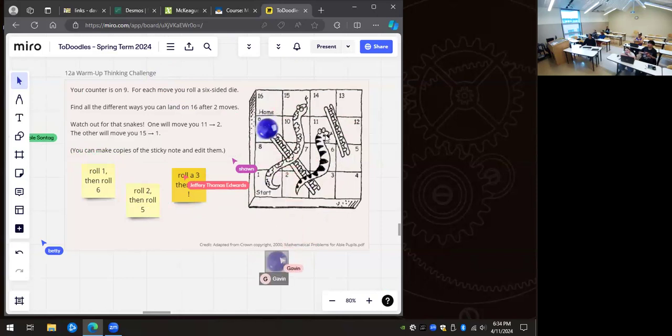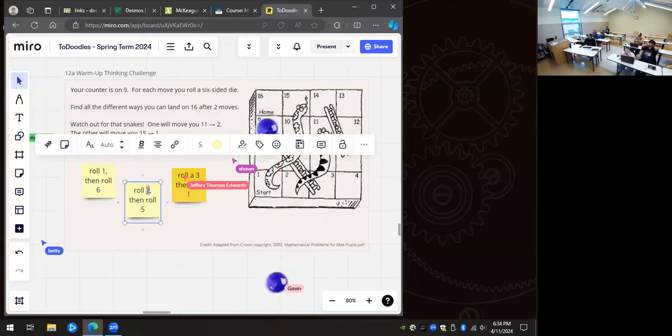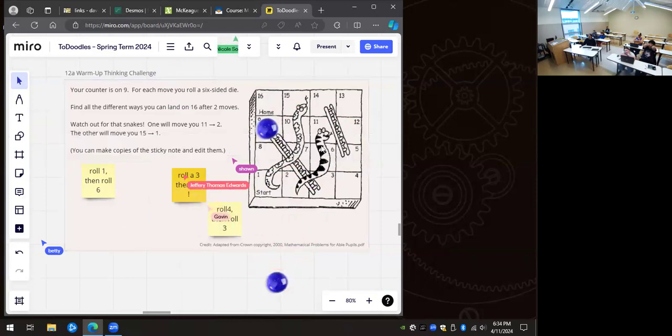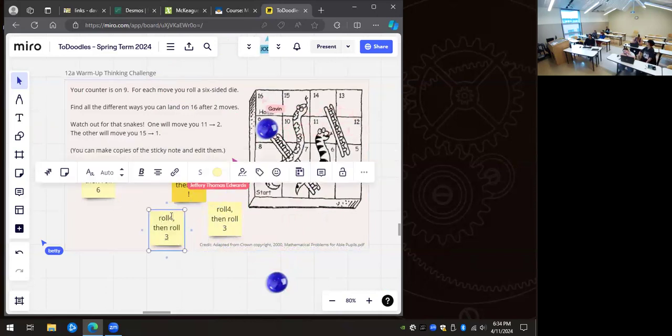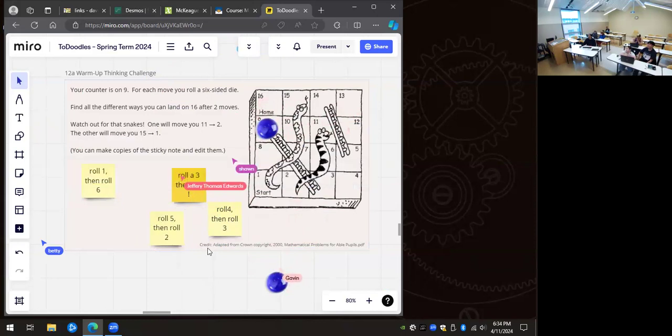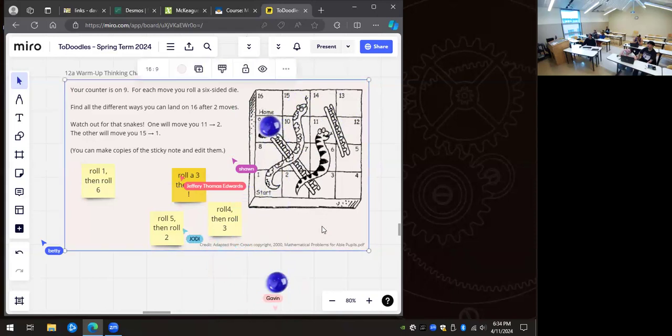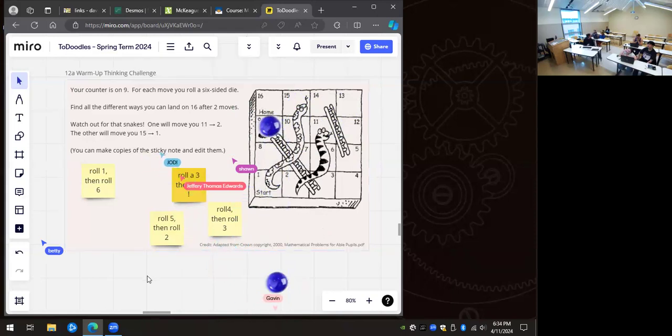No, not 2 and 5, 4 and 3 must have been what you said. Roll a 5 and a 2, yeah, you can roll a 6, and 5 and 2 would work. So we can make that. Okay, can we do 6 and 1? 1, 2, 3, 4, 5, 6. Nope, that's gonna have the snake eat us. That's not gonna work. Okay, I think we found all 4. I don't think there's more.